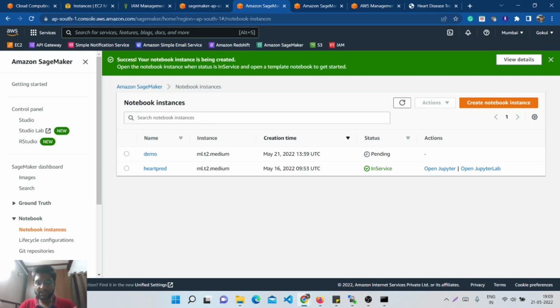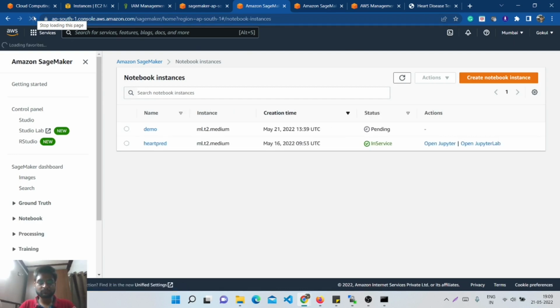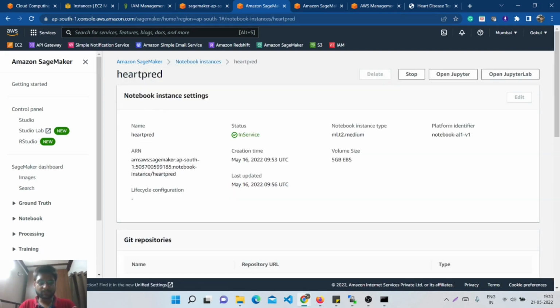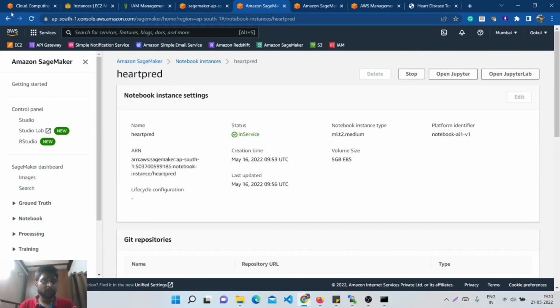Now it's showing me pending because it's still working. I'll just refresh the page. While the status goes from pending to in service, I'll show you the one which I made. This is ready. These are the details about my instance, where I'm getting 5 GB EBS storage.